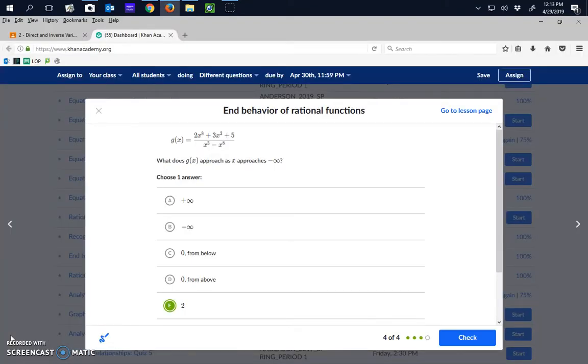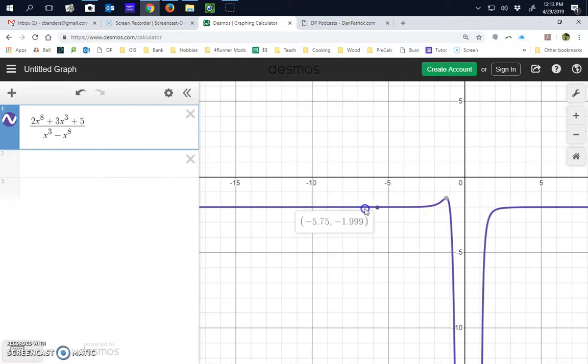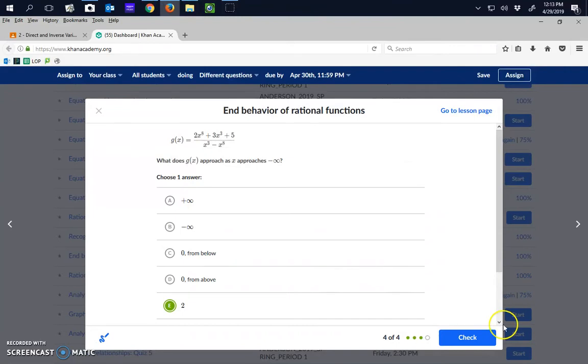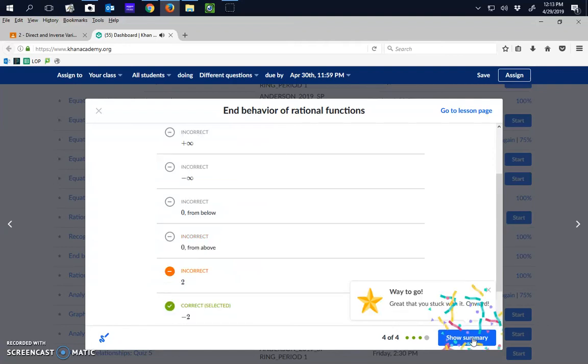So looking at these answers, I think Khan actually made a mistake. I graphed it as well, so they have 2 here. This should be -2. If you look at the graph right here, here's the graph of that function, and you can see that there's a horizontal asymptote at -2, and they have it listed as +2. They do make a mistake once in a while, so I'm going to make that assumption. Did it again here. Interesting. Oh, there's -2. I didn't even see it down there. Huh. All right, so I was right. There it is. And there we go. All right, and we're done.